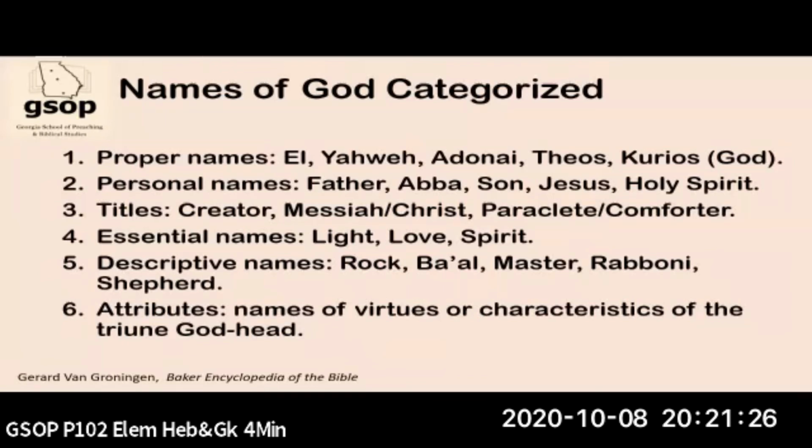Attributes: names or virtues or characteristics of the triune Godhead, which we're going to go over tonight. We're not going to go over all these approaches to names, but I do want to focus, in the Old Testament only, on El, Yahweh, Adonai, and then some attributes. We're not going to do the New Testament specifically, not tonight anyway.